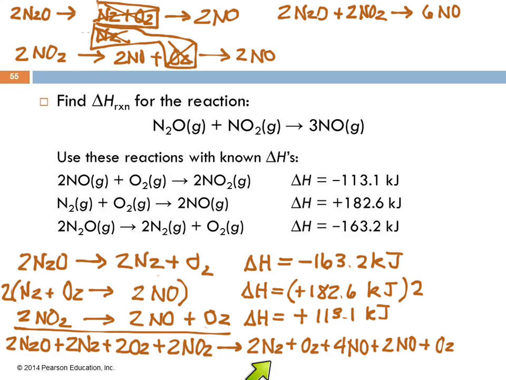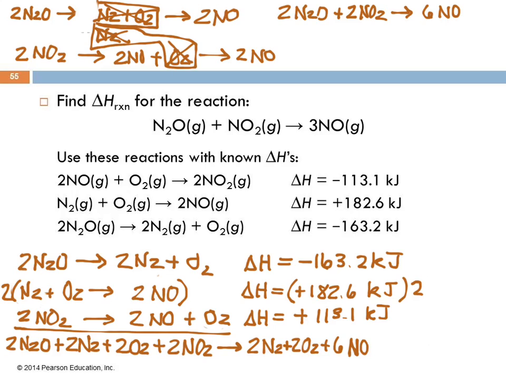Well, this could be simplified a little bit, right? I could put these O2s together. So I'm going to take this guy and put him in here. I've got 2 O2s. And here I've got 4 NOs and 2 NOs. Well, that's 6 NOs. Loud NOs, right? Because caps are yelling, right? So that's an N. Okay, so I'm combining like terms. We can think of these as variables. I'm just combining like terms.